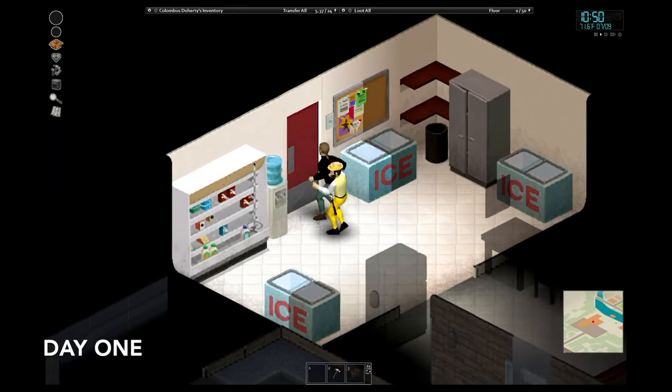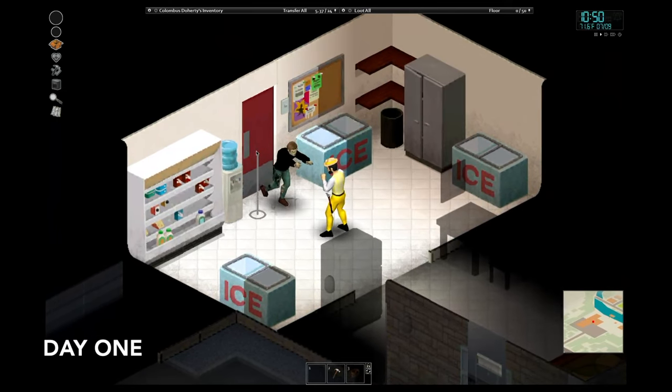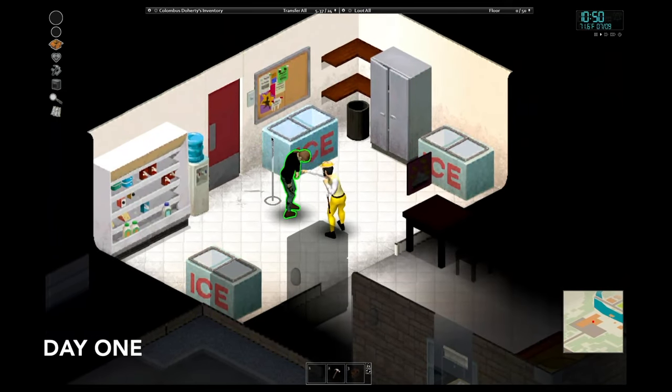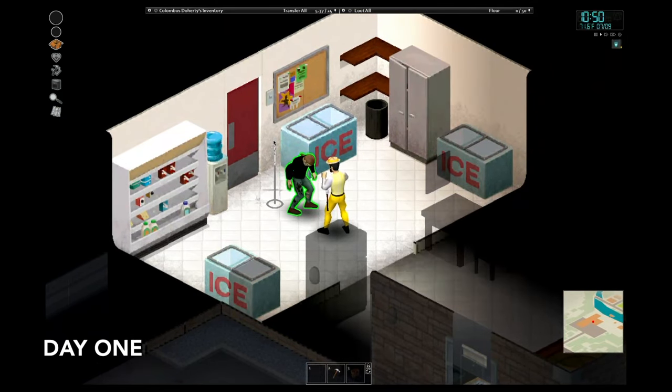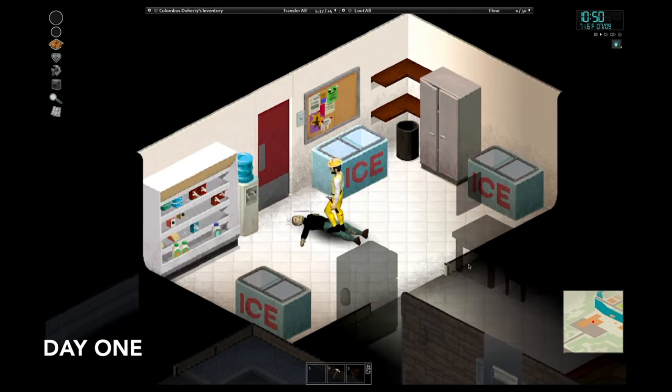Okay. Ooh, I don't normally have this setting on, but I've currently got it, so we raise our fists when we're not equipped with a weapon. So we're going to try and punch this zombie to death. Look at that, nice little right hook.